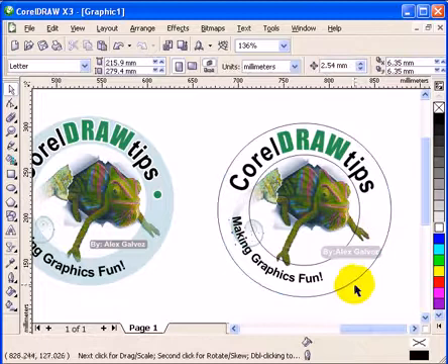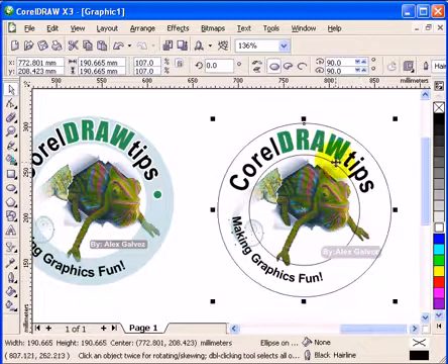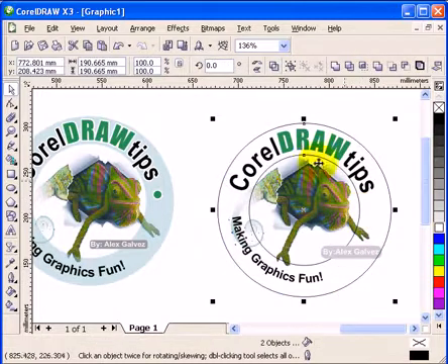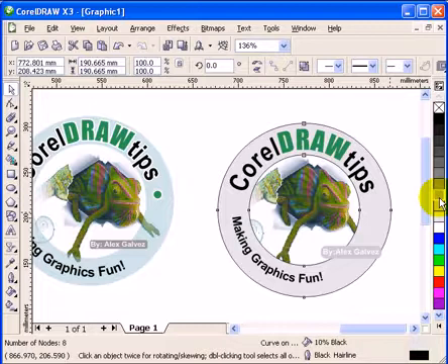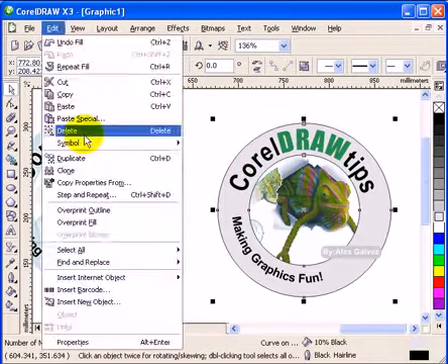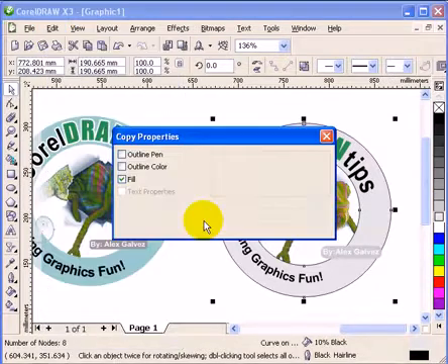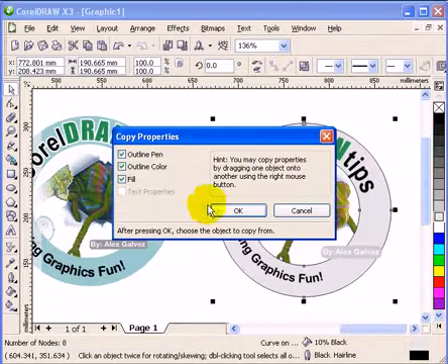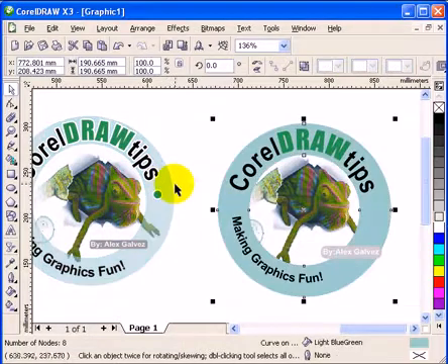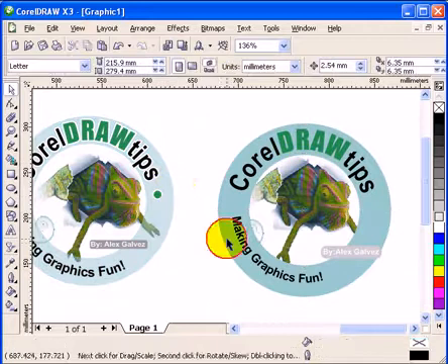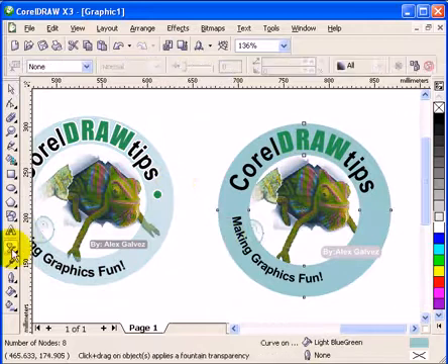The only thing I have to do now is click on the outer circle, hold Shift and click on the center circle, and combine them, because by combining I can make a fill. So I'm going to copy the properties of the one I just did: copy properties from fill, outline, outline pen, and click OK and choose this one. If you notice it's a different shade, that's because I put a transparency.